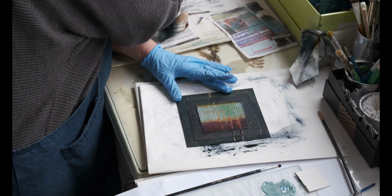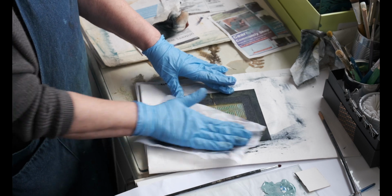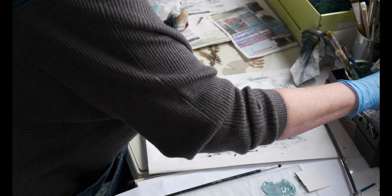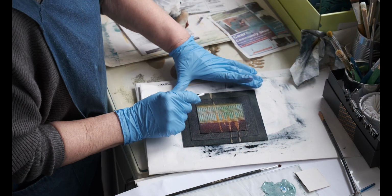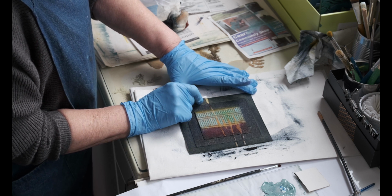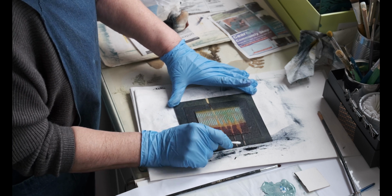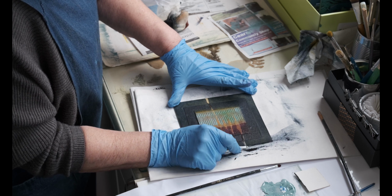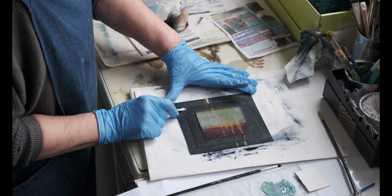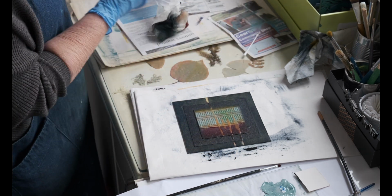And then a final polish, and then any areas that you want to be completely white, you can just lift the ink off them with a cotton bud to create a highlight. Okay, so let's see if we can put that through the press and find out what it looks like.